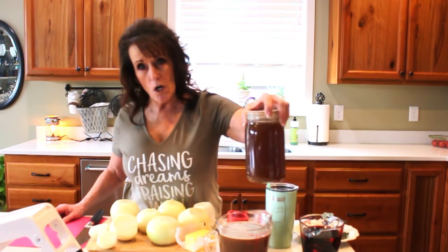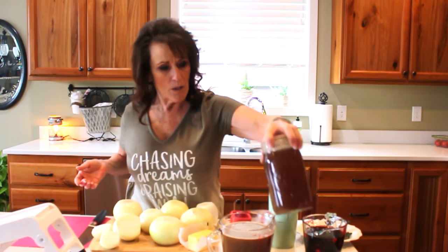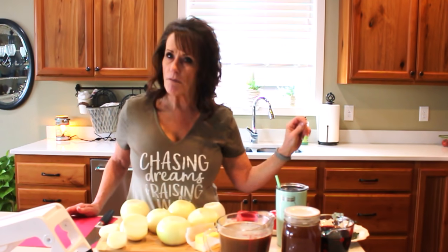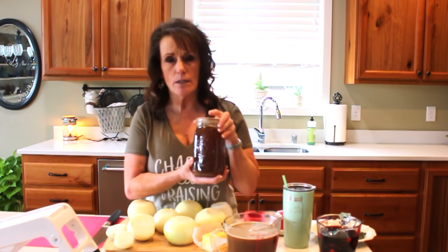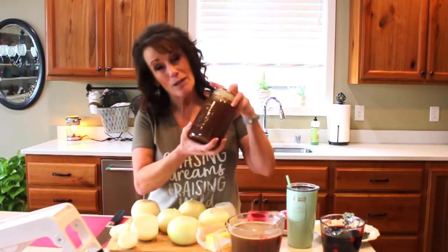I have a quart jar of my own canned beef bone broth — I did a video on that. In this four-cup measuring cup, there's one can of beef consommé, which adds a different depth of flavor, and then the rest is Better Than Bouillon, so I'm mixing those two. The bone broth is like gold — it takes 72 hours to make and beef bones aren't inexpensive, so I use it sparingly. A little salt and pepper, and we're going to get going.